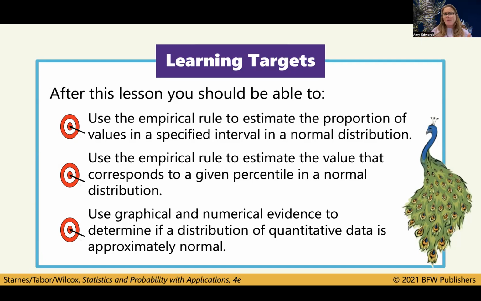Now, this might seem a little backwards because the distribution has to be normal to use the empirical rule. But we're going to go through the empirical rule so you can go, oh, that's kind of cool and kind of easy. So, yeah, now how do I determine which distributions are normal so I can apply this process?